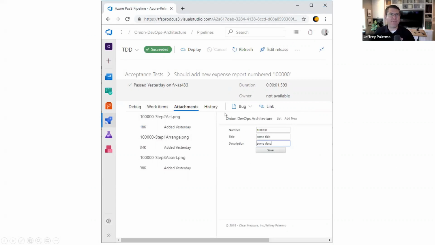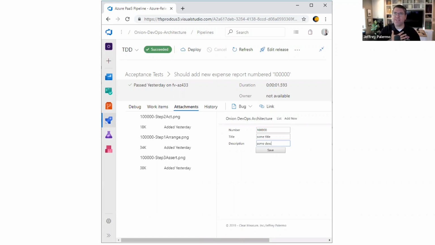Now, obviously this sample is very simple. We just have a form with a save button and 3 text boxes, but this is a screenshot of what that screen looks like as, in this example, the Selenium tests are pulling up a web browser, navigating to various screens, pulling up a form, and filling in text boxes. We snap a photo of that screen and log it, so that later on when we're analyzing test results, and this is especially useful when a test fails, we know exactly what the screen looked like right before we had a test failure.